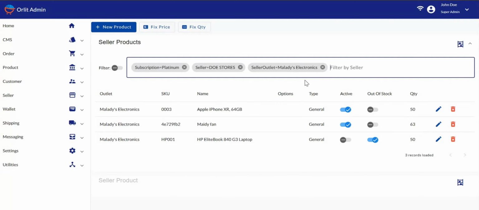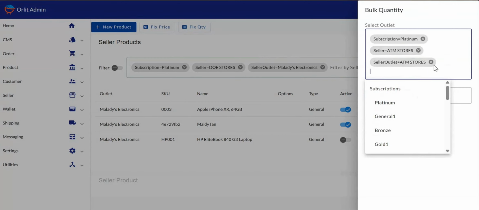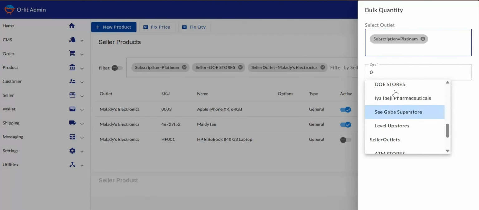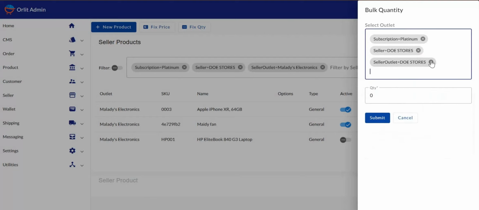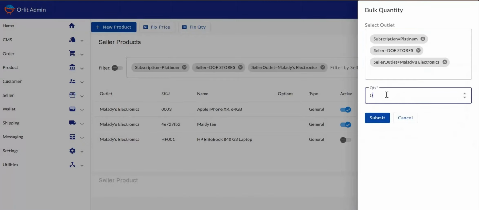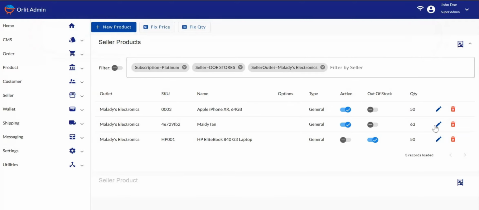If we also want to reduce the quantity as well, come here, pick the seller outlet of interest. And then we can reduce the quantity. So let me say I want to reduce the quantity by 20. And then submit. This is what we have before.